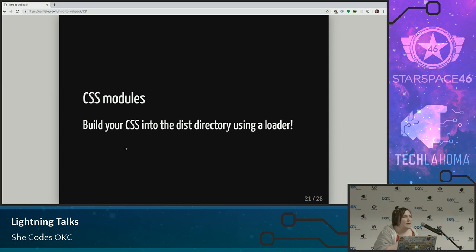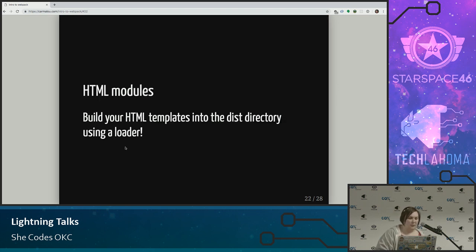A really good example, I think, of what you would use a loader for, because when I was starting to work with this, I was like, I understand the need to build a bundle for production, but I don't really understand what I need loaders for. I don't really get it. And so this I think is a really good example. CSS modules. If you want your CSS to end up in the same dist directory as your JavaScript bundle, you could do it with a CSS loader.